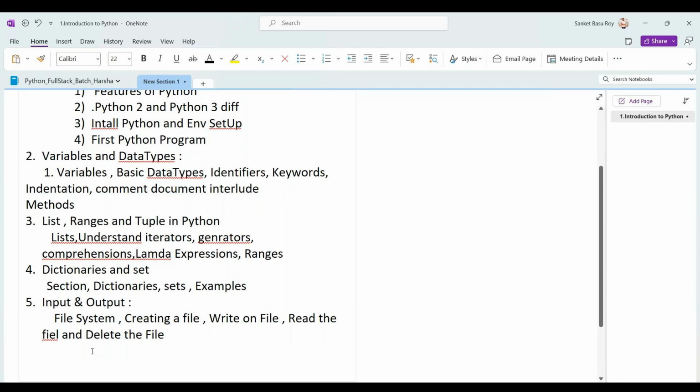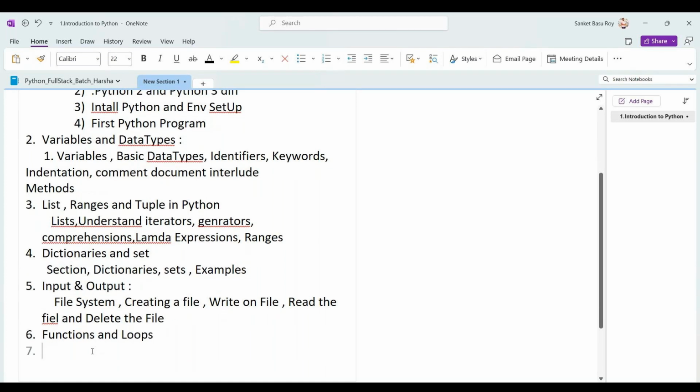Then we have to learn functions and loops. Here, what are we going to learn? There are user defined functions. What is a user defined function? There are also predefined functions, right?